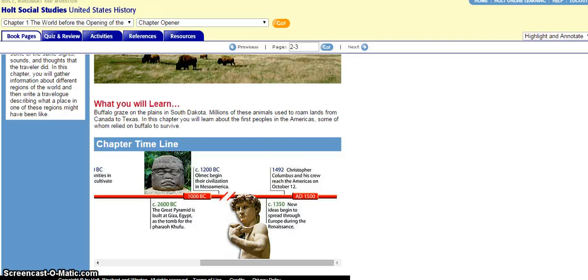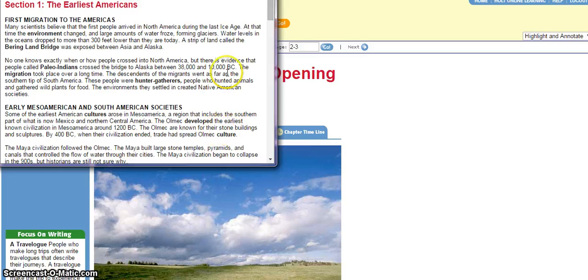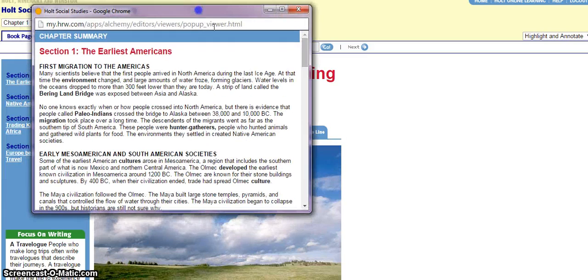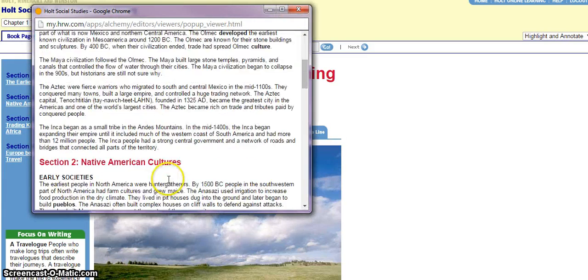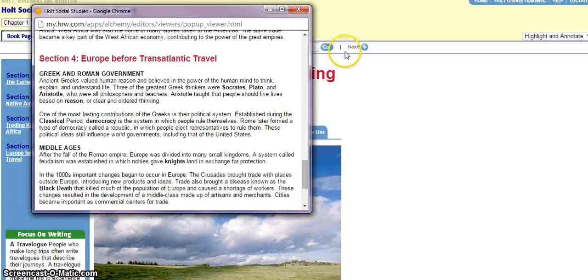So, that is the front of the chapter again, guys. Some other things to be aware of. There's a chapter summary. If you click on the chapter summary tab, I'll drag this in so you can see it a little more. That kind of gives you everything we're going to talk about. They're great to help you review. So if you are studying for one of my tests, read these. They'll help, I promise. I wouldn't show it to you if it wasn't helpful to you. So you can always look at these.